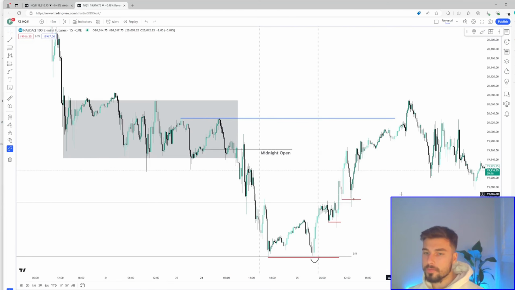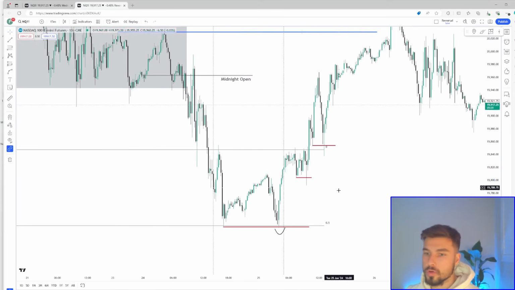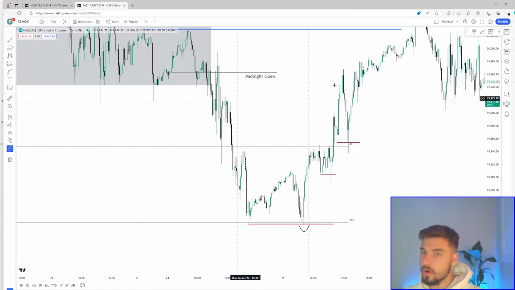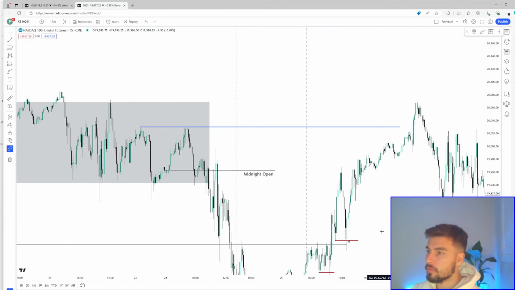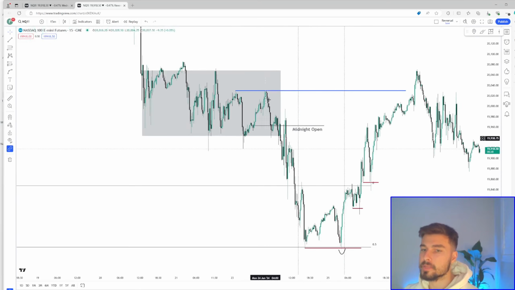So on a 15-minute time frame, you can see how this structure plays out. You can see how the market moves, and you can see how during this key window here from 2 o'clock to 5 o'clock, it initiates that reversal. The London open session forms that low of the day, and then from that point, any move down is just to sweep liquidity and to trade back into the range to give the market more energy or more fuel to move in the upwards direction.